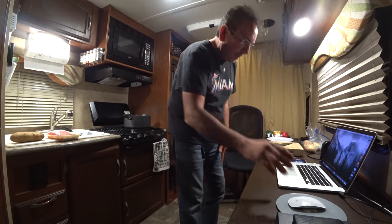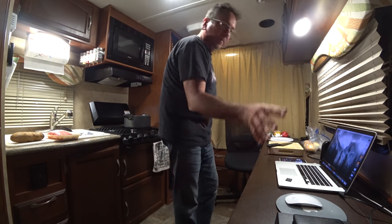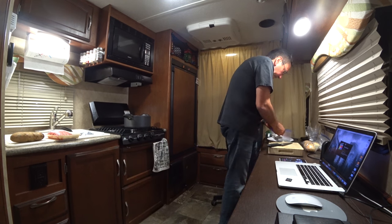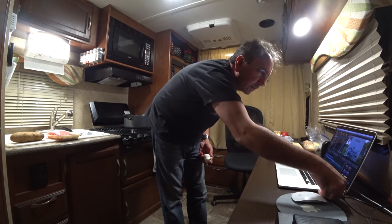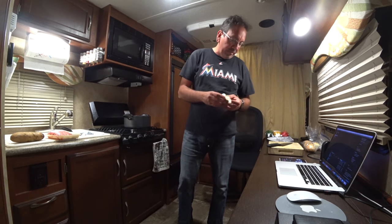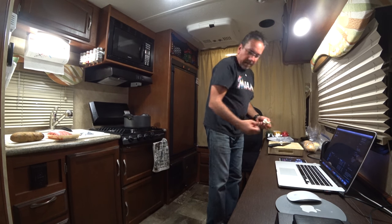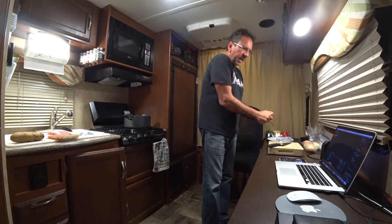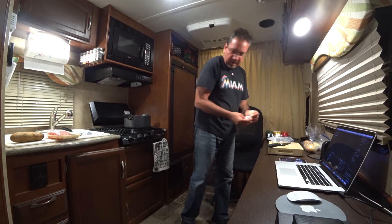Before I do that — because time is of the essence — I want to import some video from the GoPro that I did today, and that takes forever, maybe half an hour. There's like seven hours of footage in that card. This is pretty much the whole drive from Florida. We were just west of Tallahassee, right at the river where the time zone change happens — that's where I stayed.